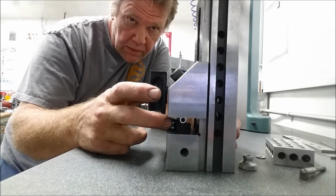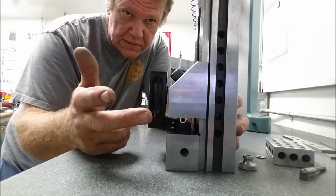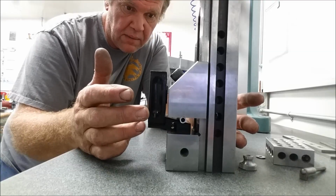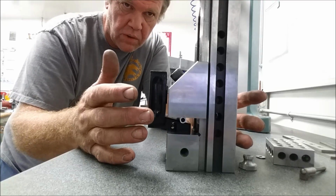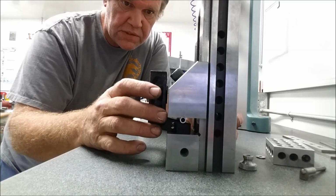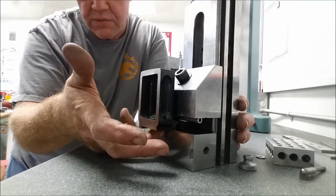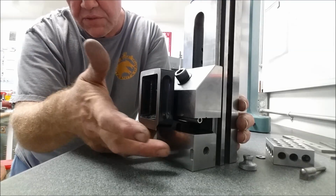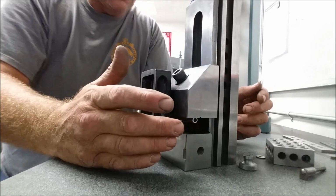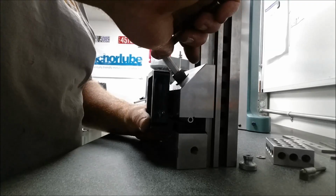And then our unequal side on the back, I've got a piece of aluminum tubing, it's actually hardened tubing. It's pretty stiff. It's going to crush and deform a little bit, and hopefully conform to the surface just enough to give me some holding power. And after we're in the vise, we can use a square master again, and check these surfaces here and here, make sure we're pretty darn square, and go from there. So let me tighten this up here.